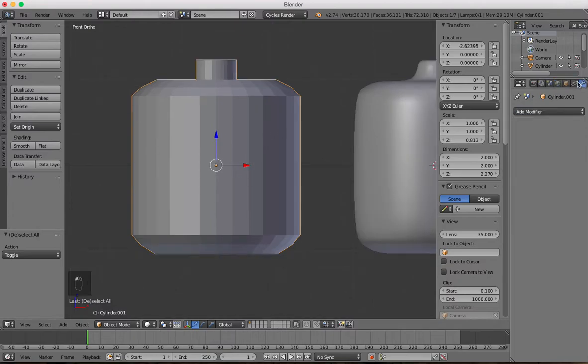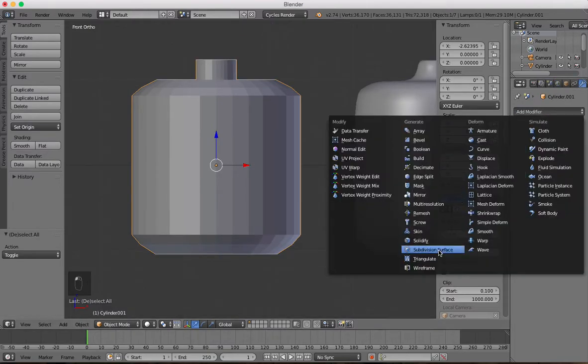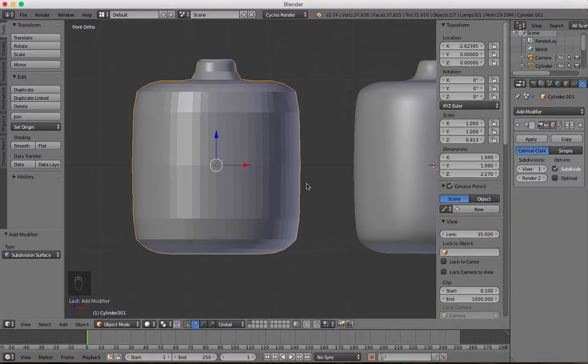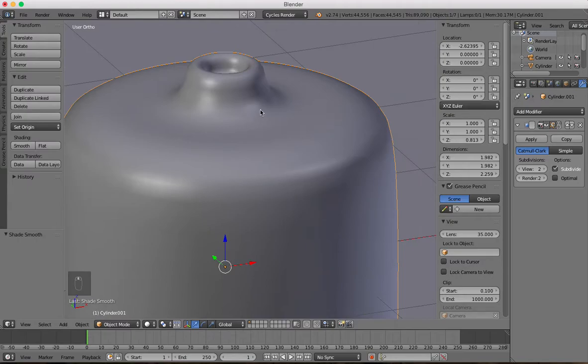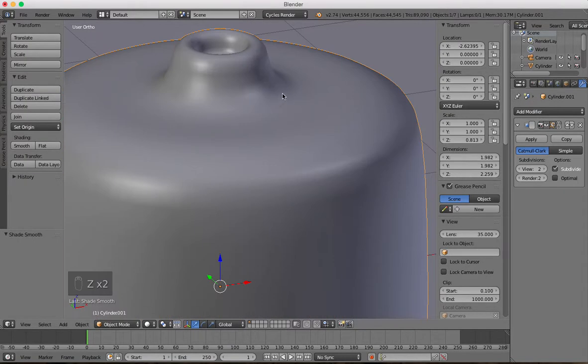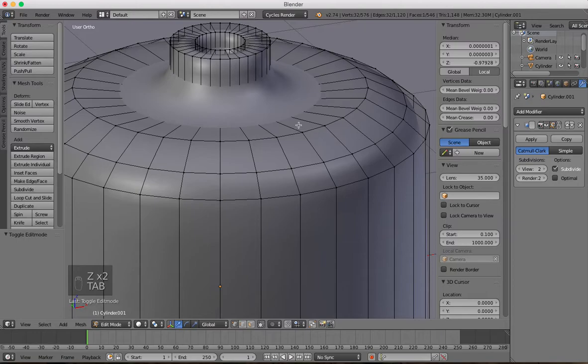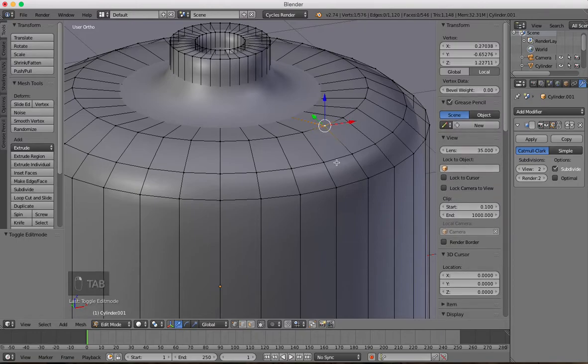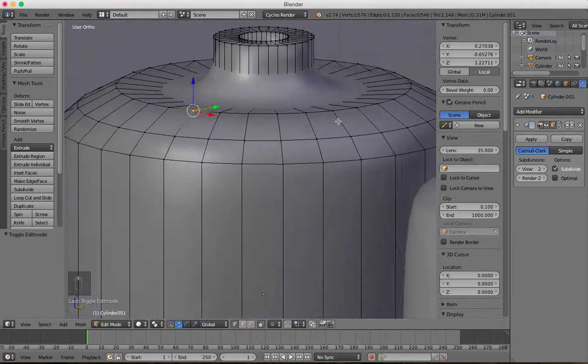By going to here and adding subdivision surface, we can change the views to 2, and then the shading to smooth. If you don't have this up here, you can press T and that will bring up the transform settings, and we can press smooth. But this adds a curve between the edges, so between this edge and this edge, it adds a curve to it, so it makes it really smooth, and that's not always how we want the result to be.